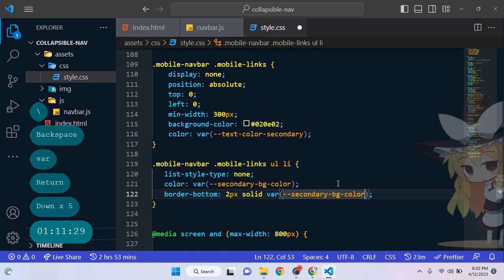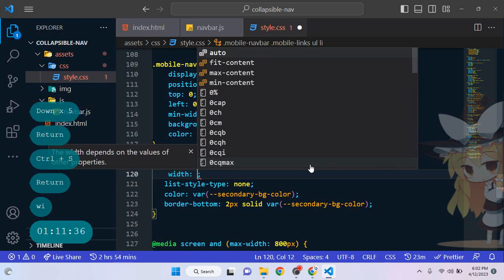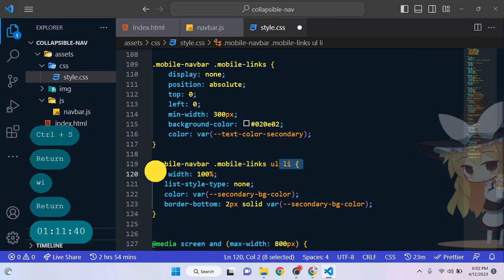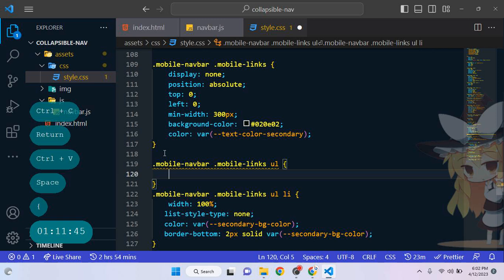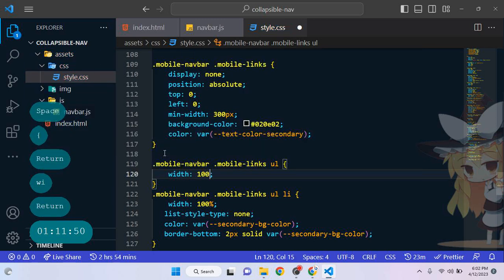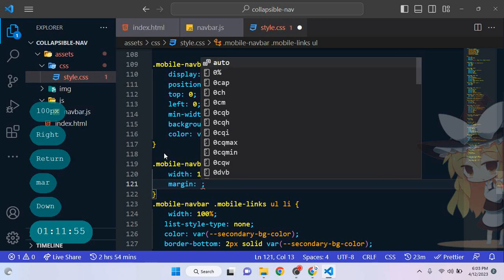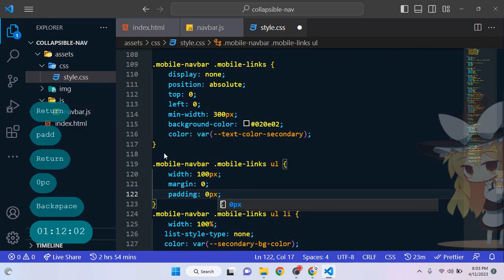After this, we want the width to be 100%, and for this UL, we want the width to be 100px, and any margin we want to remove, to be 0, and any padding to be 0. And this one 20px.